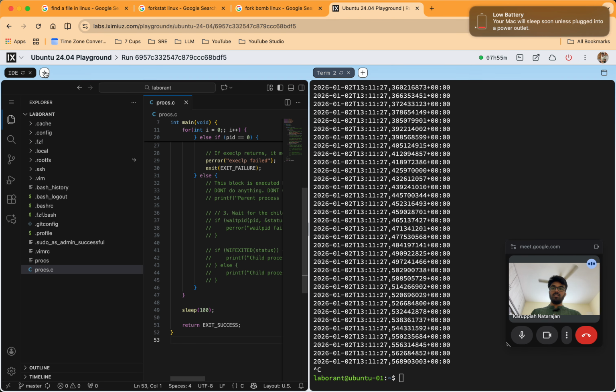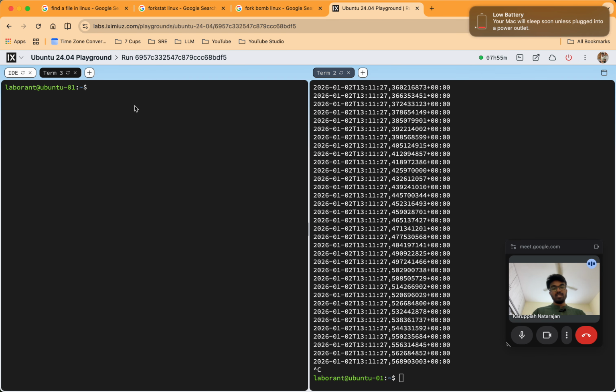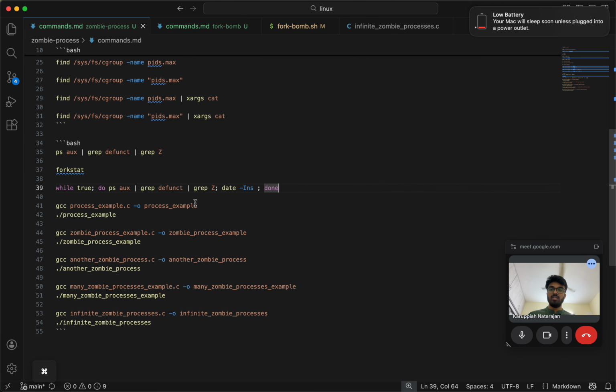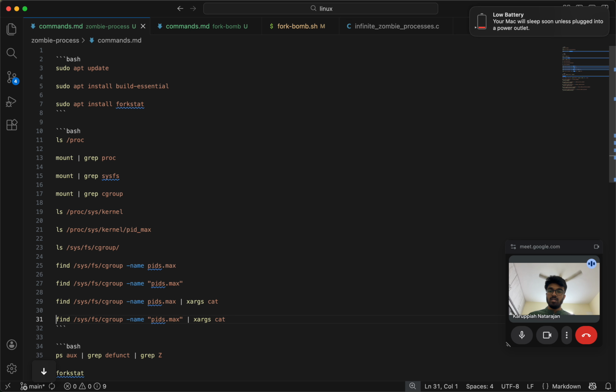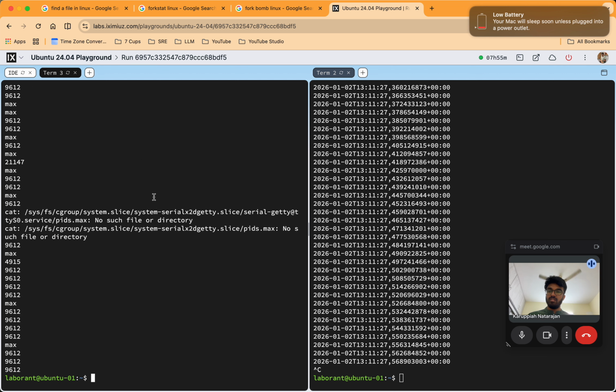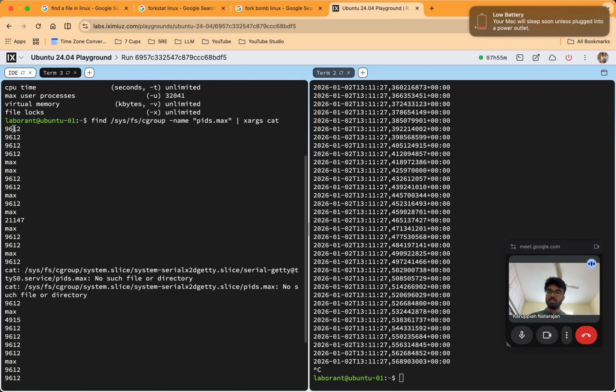Let me close this. So basically what it starts saying is resource not available, right? ulimit hyphen a, it's 32,041 here. So if I look at the max for all of them, I think each max is something.